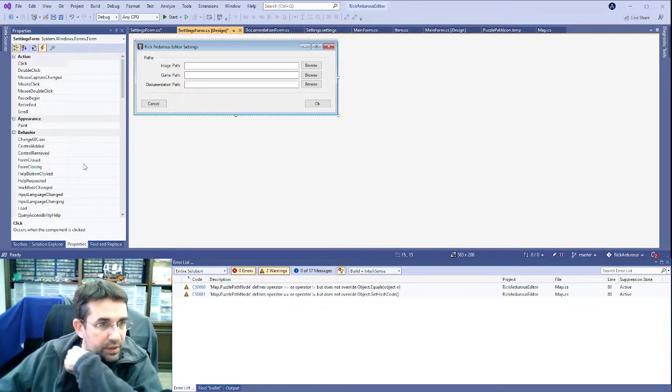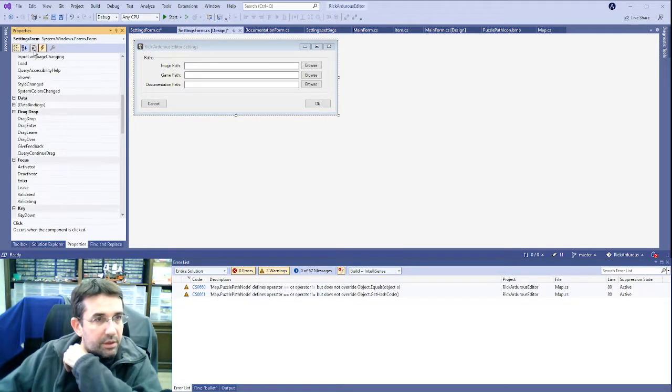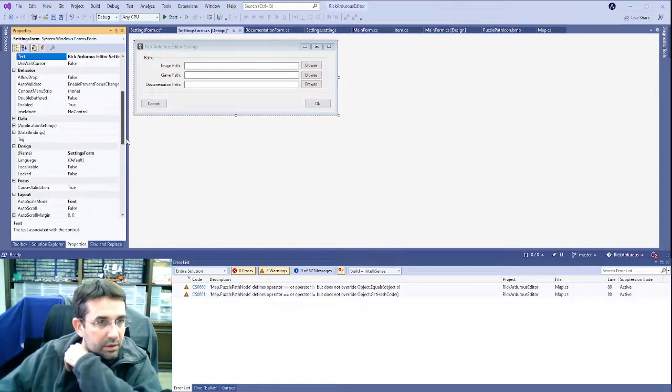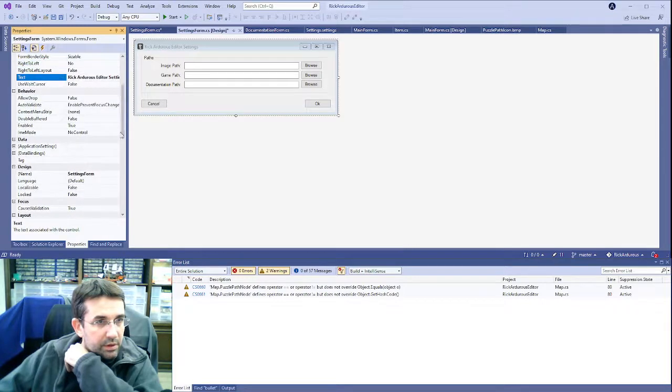There's more settings to do on the window, which are the cancel and valid button. Where is it here, behavior.